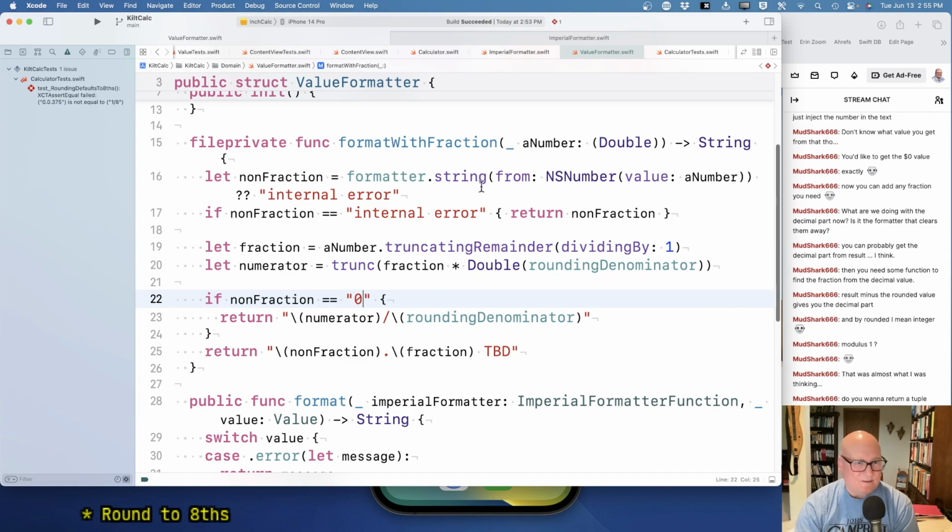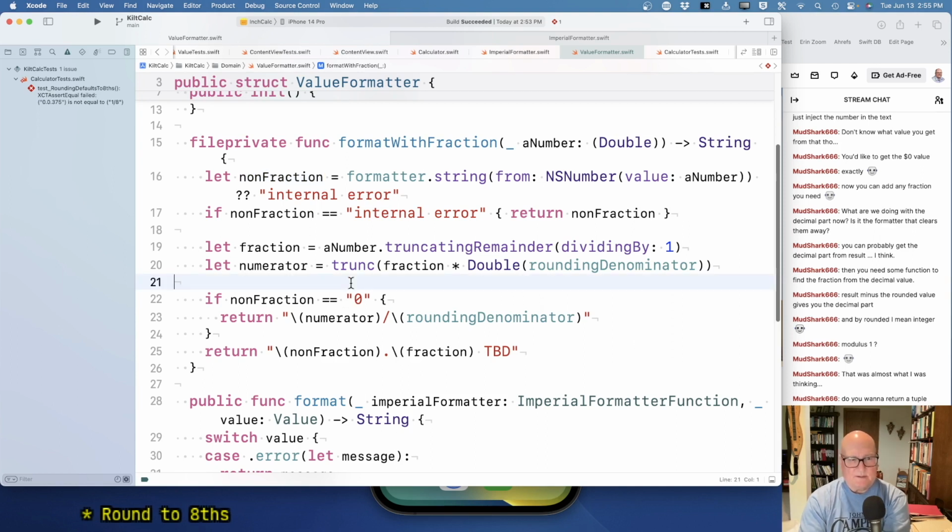Okay. We get the non-fraction part. If it turns out it's an error, we return that. A little awkward. We find the fraction part. We convert it back to the numerator value by multiplying. And then assuming it's 0, the numerator, then we just print that numerator and the rounding denominator.